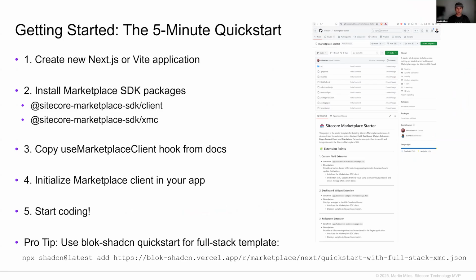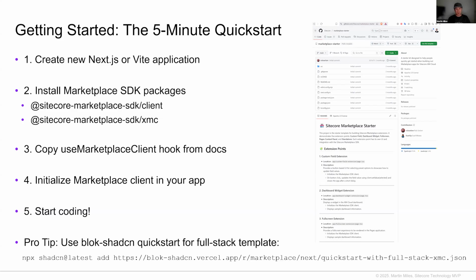First, create a Next.js or Vite application using a standard creation command. I personally prefer Next.js for the full stack apps, and I also use Vite for very simple basic client-side apps, but either would work great for you. Second, you need to install SDK packages. Client is the one that you'll always need. You always need this package, and you'll want the XMC package if you're planning to interact with the APIs, of course.